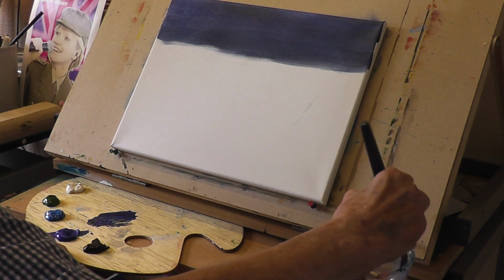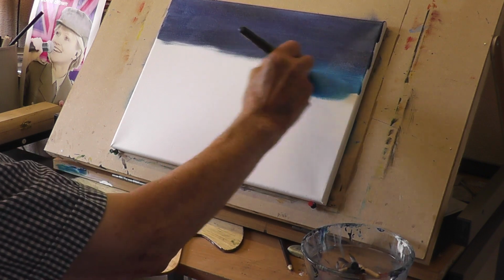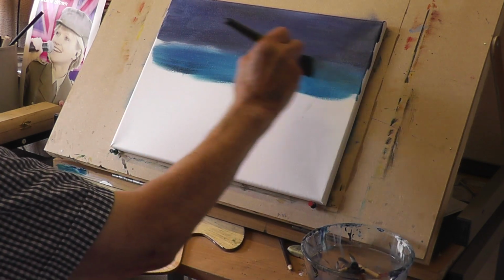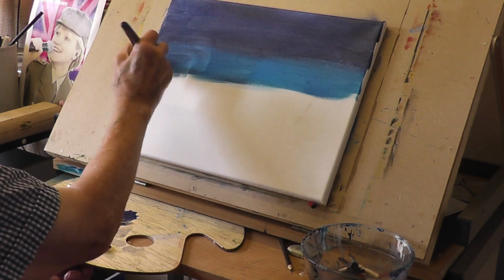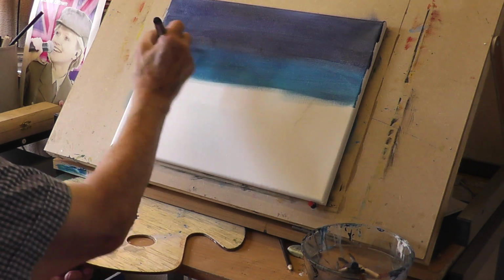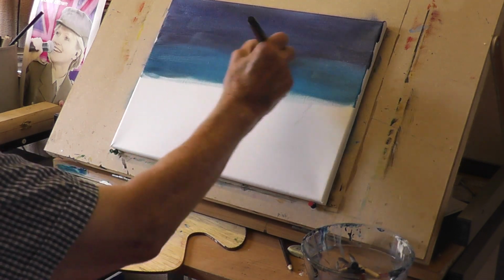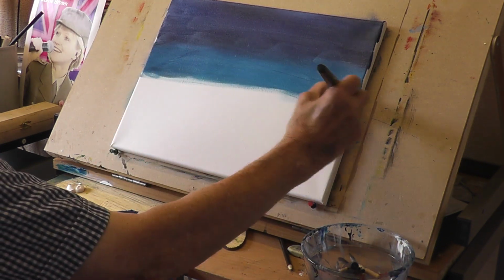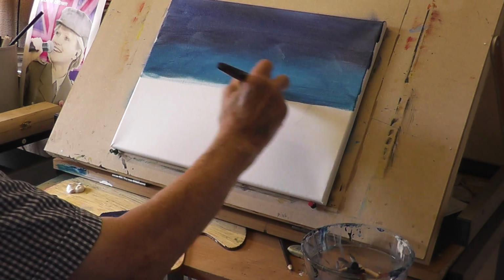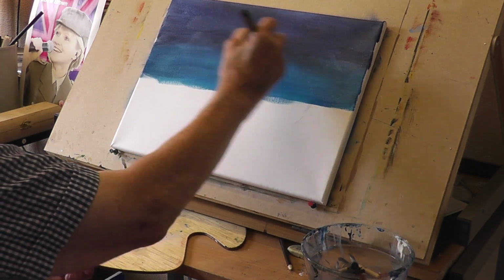Now I'm going to move down to the cerulean. Come down to about halfway. Try and blend it in well with the ultramarine. A little more. Nice and smooth right the way across.